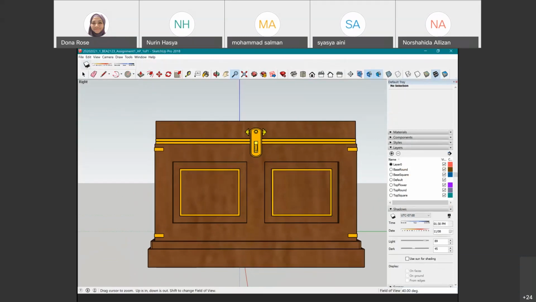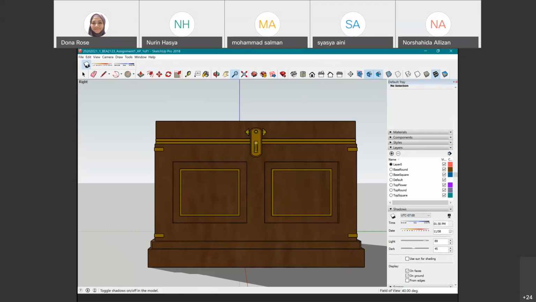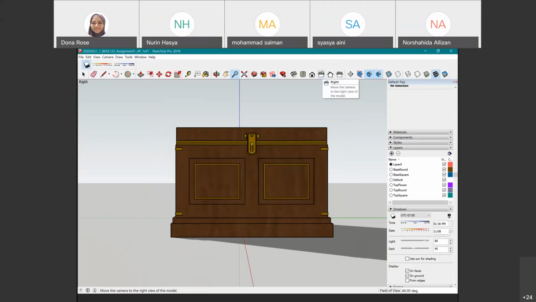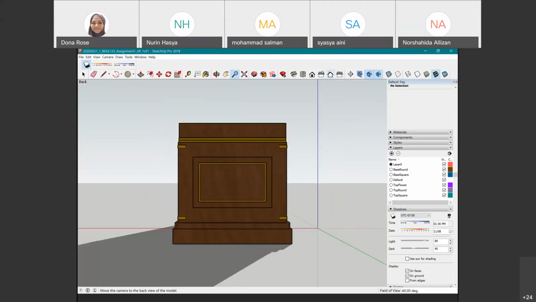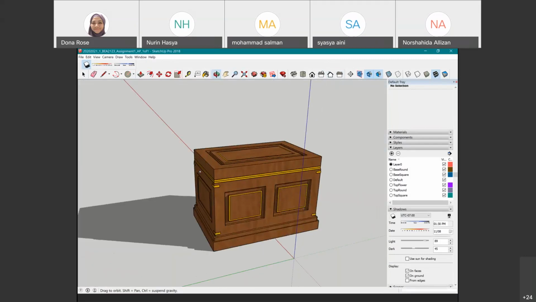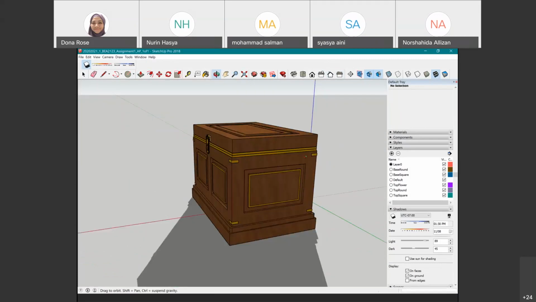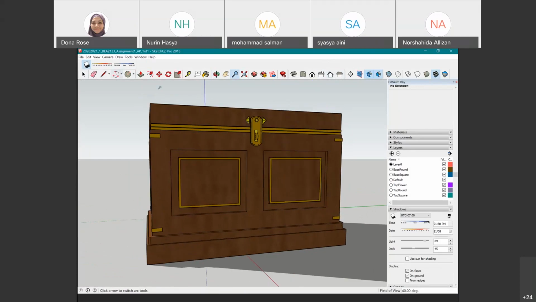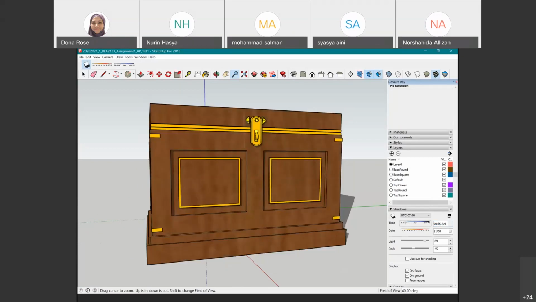So what you can do is click on it, turn on the shadow, and then you can have the shadow. Can you see the difference? Okay, this is shadow. So you can always play with the shadow. Now what is in here? So this is time. If you can see this, there is a slider here. So you can slide. Now it is showing noon, which is 1:30 p.m. You can play with the angle of the sun.